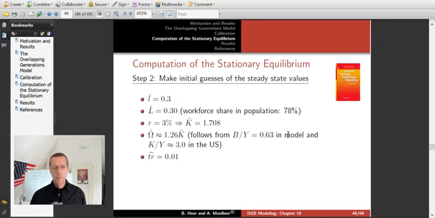the shares of government bonds and capital relative to total output, and then we have the shares of bonds and capital in total wealth, and from this we can compute that our total savings, total wealth, omega, is approximately 1.26 of capital. These 2.6 times capital, that's what we hold in the form of government debt, and it follows by just using these two conditions here, plus the condition that omega is equal to k plus b.